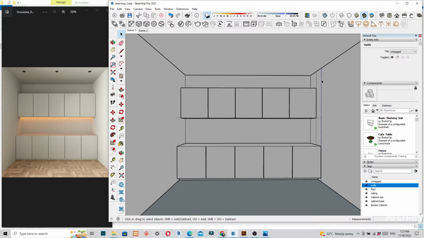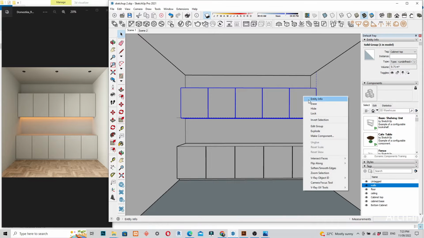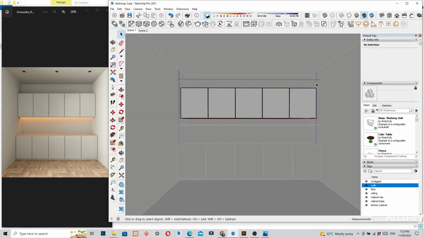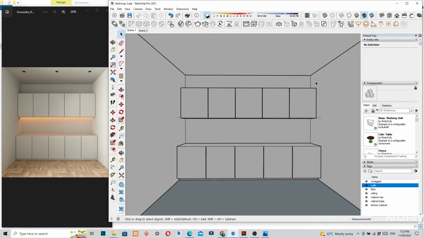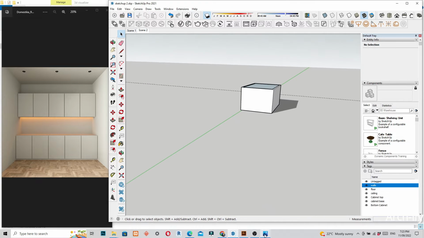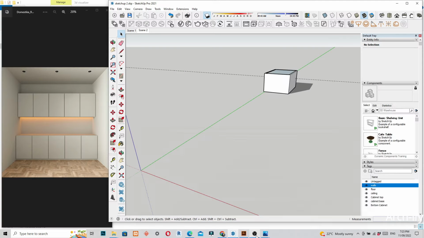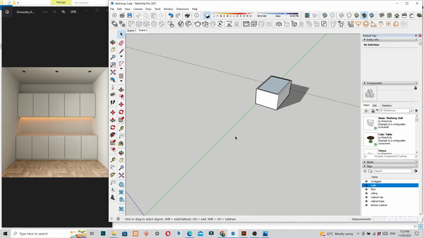This is a guide. I want to delete it. The reason why it's highlighting this cabinet is because the guide was drawn inside of the cabinet group. So I'll go into the group, edit it, click on the guide. It's easy to click on right now, and then I edit it, and then I escape out of it. Very, very easy. So I go out of my model.